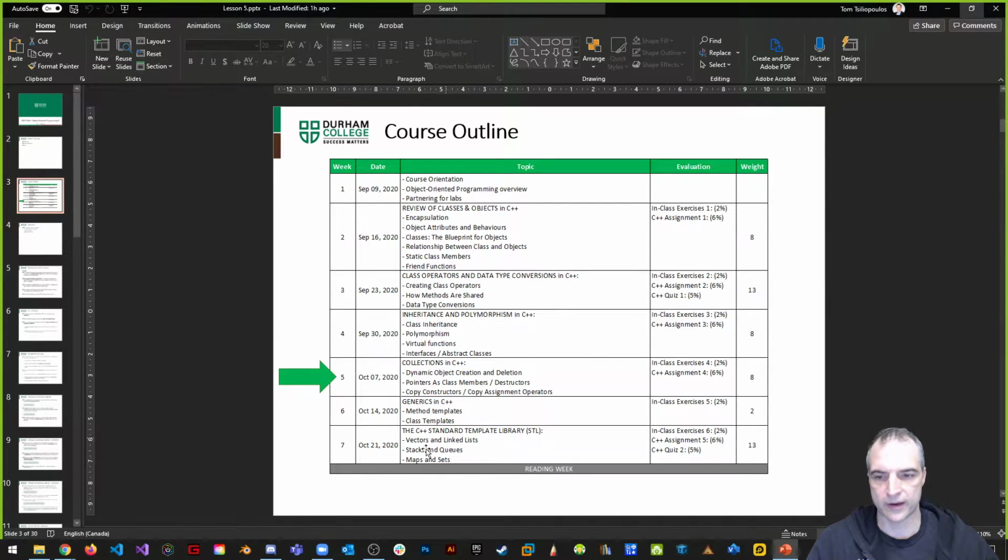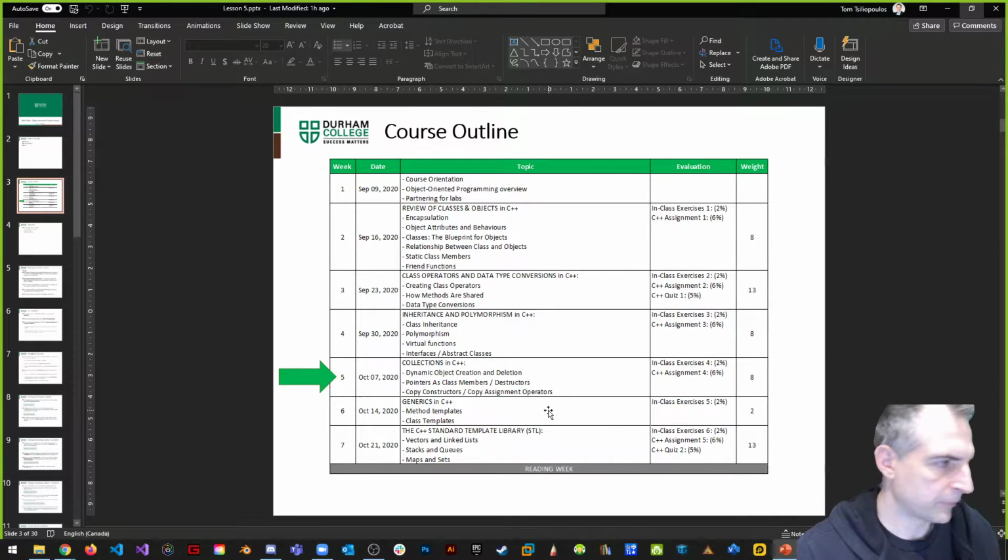And then way down here, we're going to talk about the standard template library as we finish out our talk for C++ in the first half of semester. So this is where a couple weeks C++ is done. Notice it says vectors and linked lists. I've taken vectors and I've put it up here. I moved it up. Why?